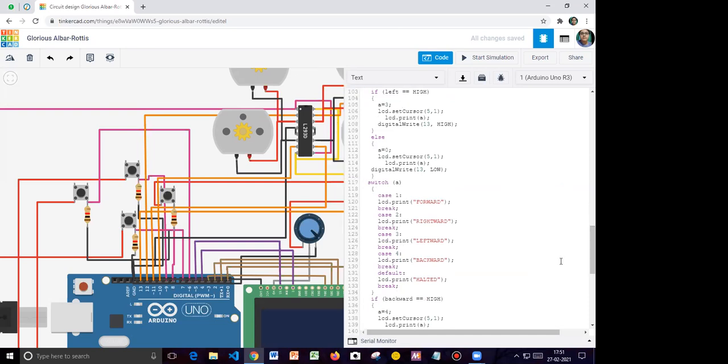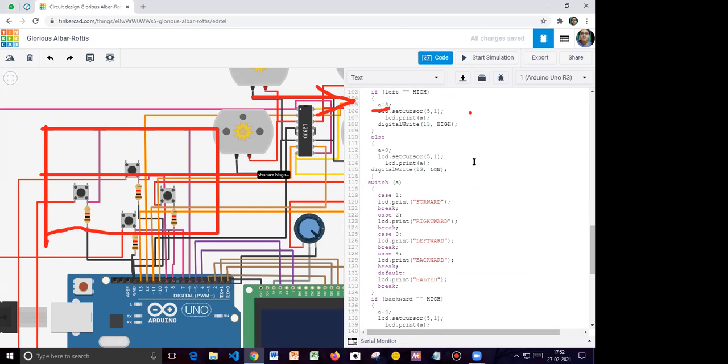See, now when we press the particular left button, A is set to 3, and we are setting the cursor to 5 comma 1, which means what is going to happen? So this is my LCD, and this is my row 0, and this is my row 1. When I set this particular cursor to 5 comma 1, the value of A is being printed here.